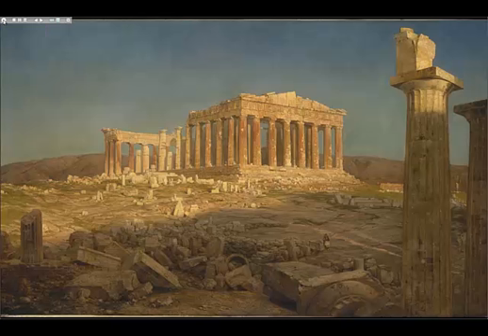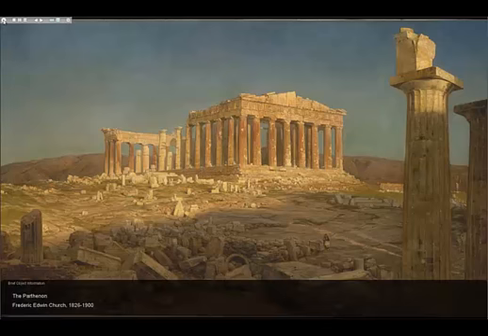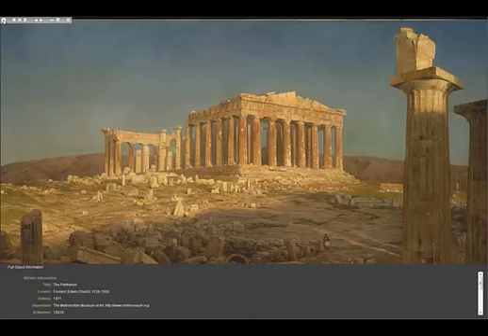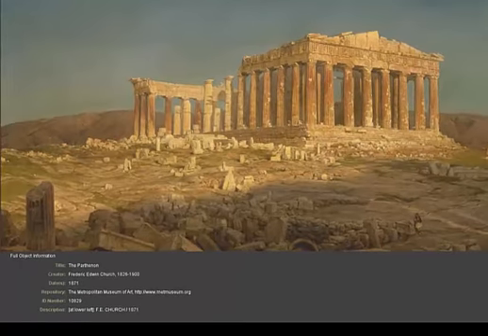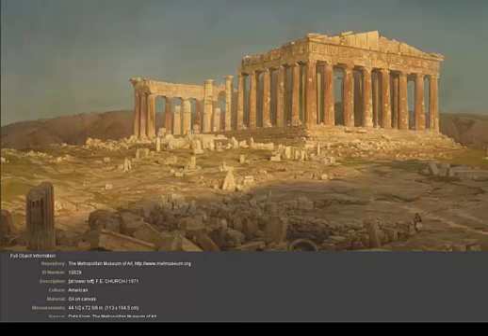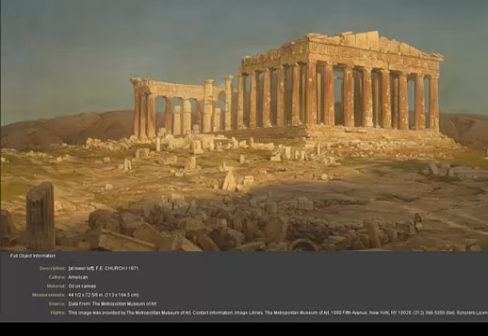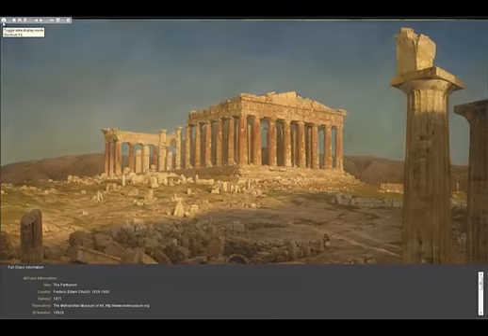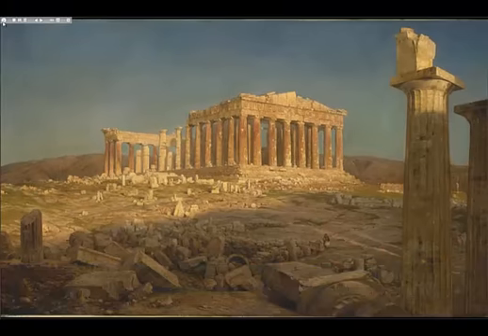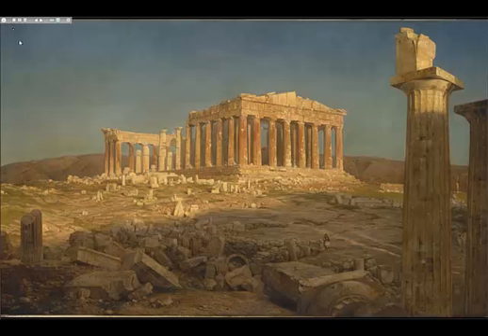In order to display the image data, that is the title, the date, other identifying information, click the I button. If you click the I button once, it shows a brief title and date and other identifying information. If you click it a second time, it displays the full data at the bottom of the image. You can scroll down through the data to see, for instance, the medium, the measurements of the work of art, the location of the work of art. Click the I button again to remove from view.